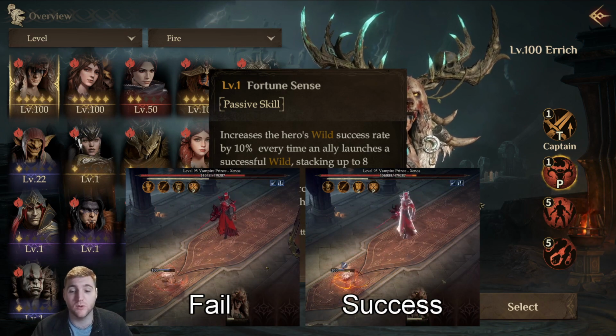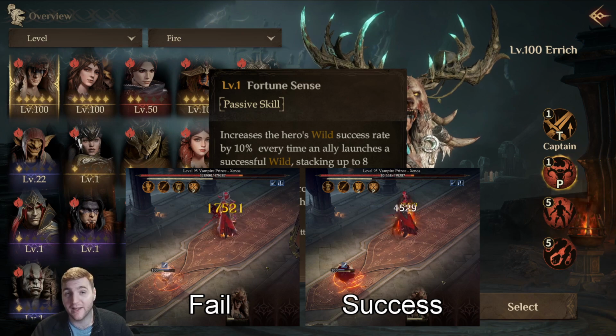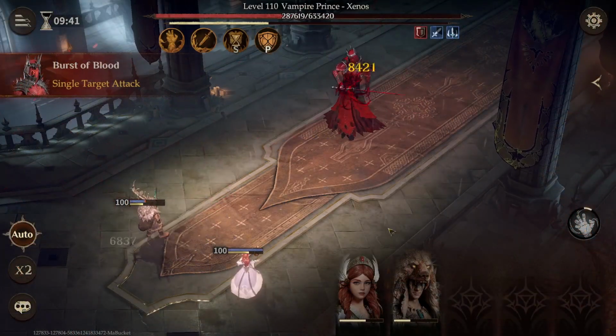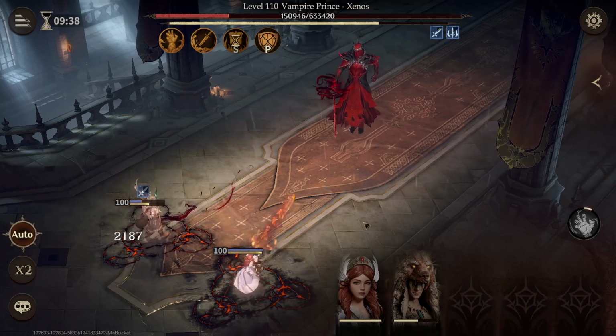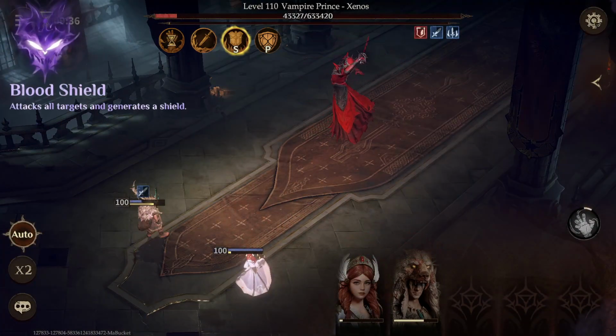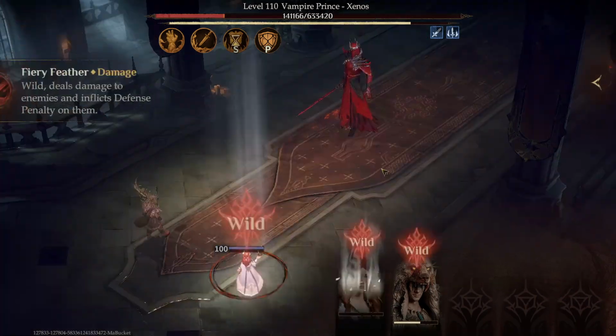So very, very powerful. And of course, like all other fire element heroes, his base wild success rate is 30%, but every time an ally succeeds wild, it goes up by 10%. So you can see there's a lot of synergy here between Errich and other fire wild heroes. So what I want to focus on in this video are the different elements and the different subtypes for those elements, as well as possible synergies, because this is kind of where I think the basis for most theory crafting begins. So you can see Errich massively synergizes with other fire wild heroes.